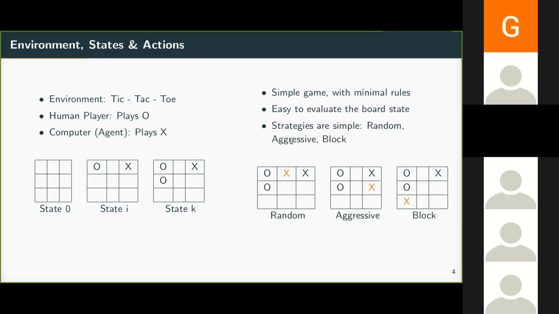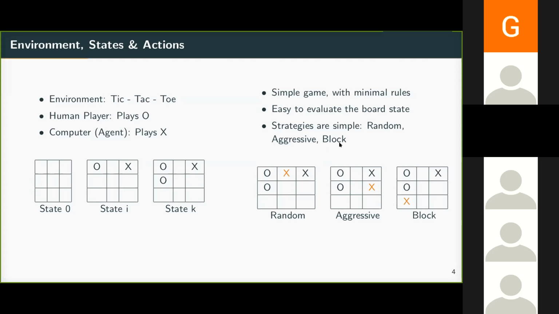It can choose to play aggressively. By aggressive, we mean it will only try to win. Again, I won't really care about what the other guy is doing. I will try to win. So if the computer program is trying to win, the first O was here, the second X came here, and the second O came here, what will the program do? The program will realize I cannot win on this side because this row is already blocked. So let me switch to the column and populate an X here. So for the computer program with an aggressive strategy, this looks to be fine. But again, you know that the other player can complete an O and win.